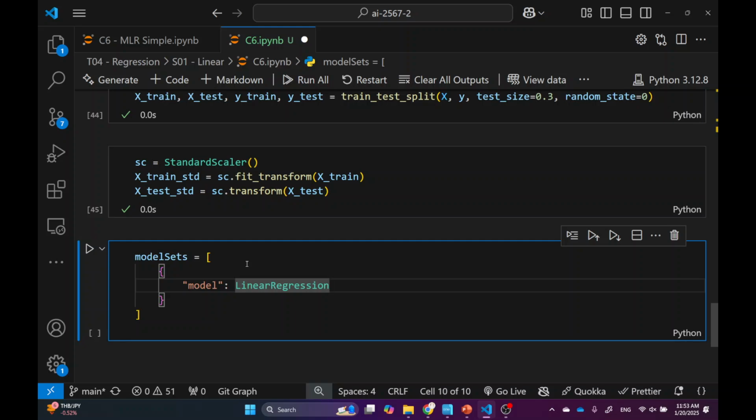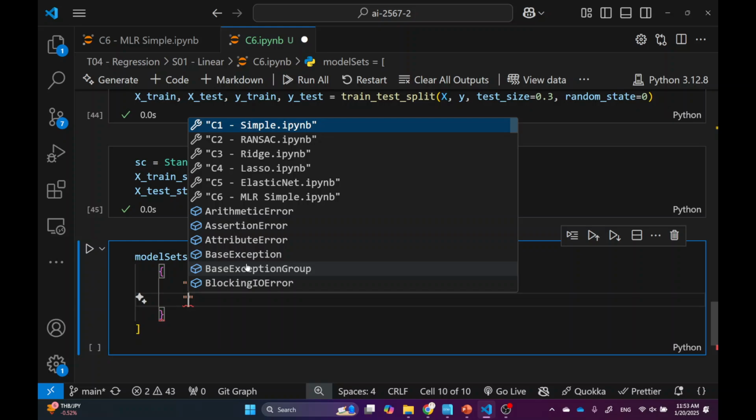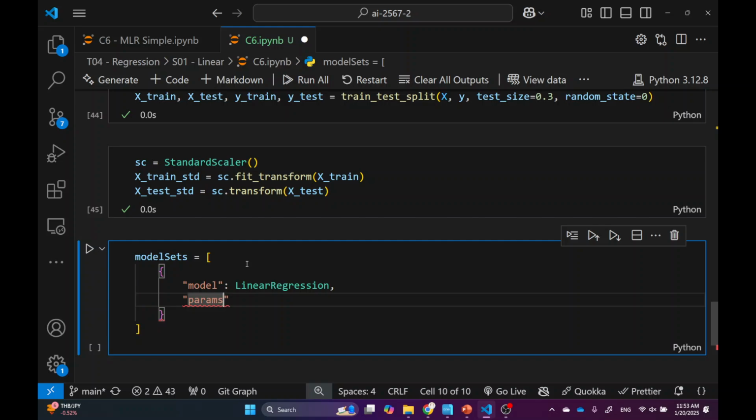The next item in my dictionary is the parameter. So I do param; you can come up with any name. This parameter is going to contain another dictionary, which has the parameters that I want. For linear regression there's no parameter, so that's fine.